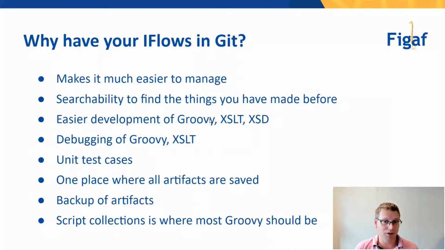You can debug it, and that means that everybody else that is using the tool will be able to debug the scenario in the same way and run it and get the same response as you got. You can create unit tests and save them in Git, so everybody will be able to run and process these as we go along. It's one place where you have all the artifacts.